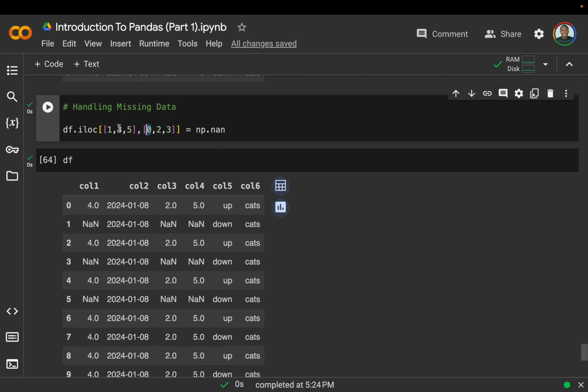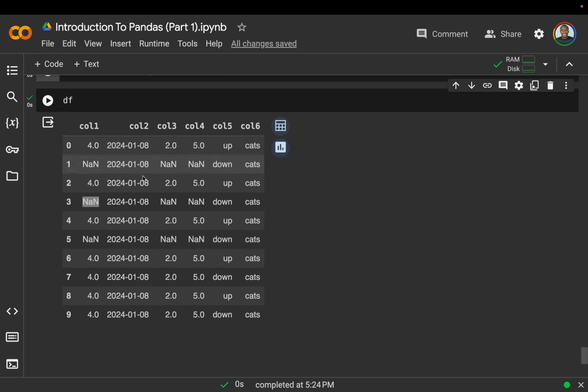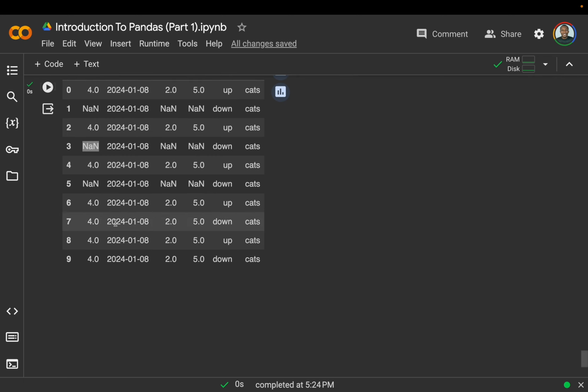The second one is that we said in the third row, which in this case is 3, which is 0, 1, 2, 3 here, in the first column, assign none to it. So we selected some random positions in our data to assign missing values, so we can deal with handling missing values. So this is our data frame.